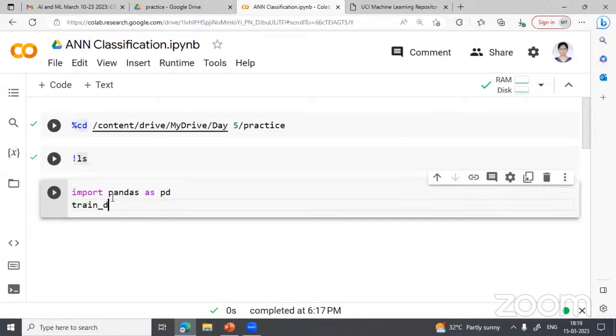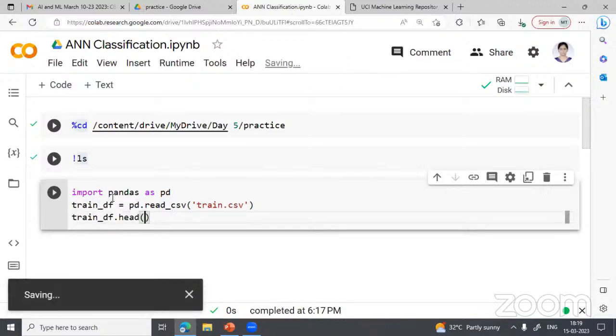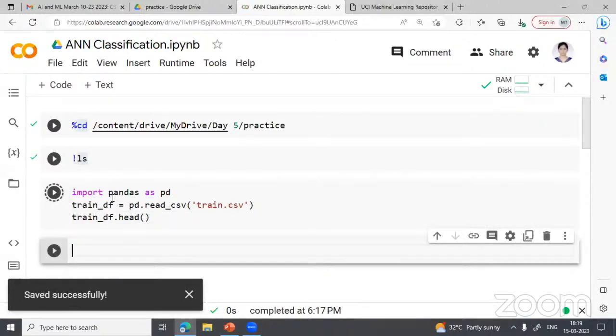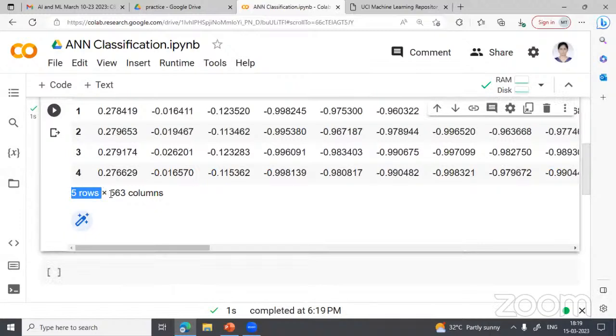Then we will read the train data frame using pd.read_csv, and here you have to provide the path of your train CSV file, so train.csv. Then traindf.head to show the top 5 rows of the train.csv file.